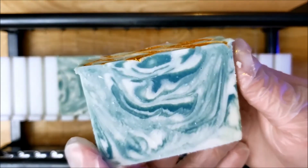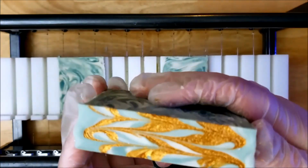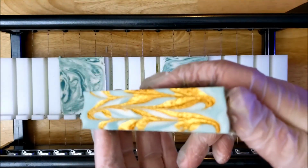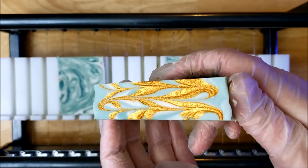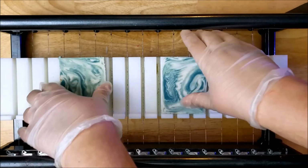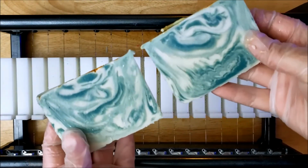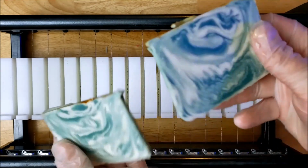If you've never smelled orange blossoms, this fragrance is pretty much exact, I would say. Pretty close to exact. It's hard to describe too. It's definitely floral, with very slight undertones of orange and like a green. I don't know how to describe it. It's really pretty though. These are the end pieces that I'll slice up.